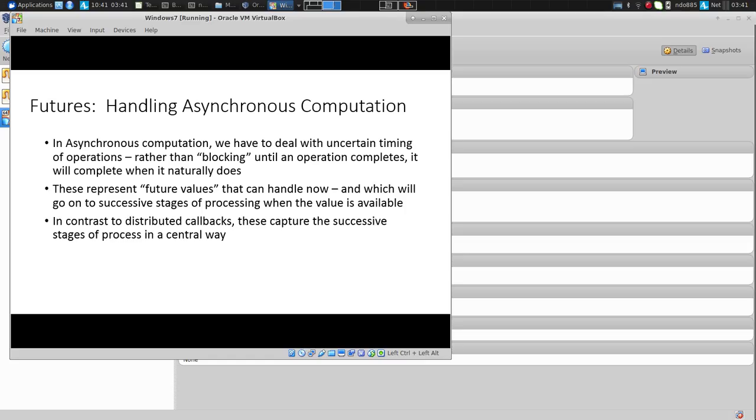Go on, describe the full computation, and when that value happens to be available, all those things will take place. We can go on and delineate what this computation is, how it will take place, and whenever that value is needed, it can block for it, if desired. But when it becomes available, all these things will end up happening.